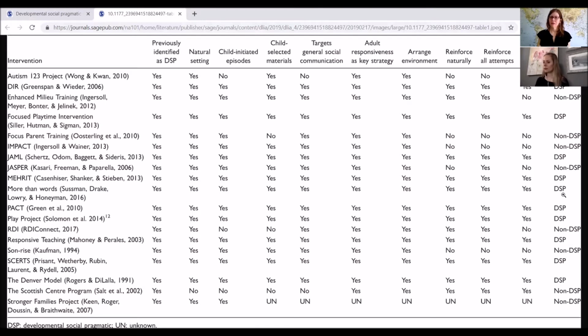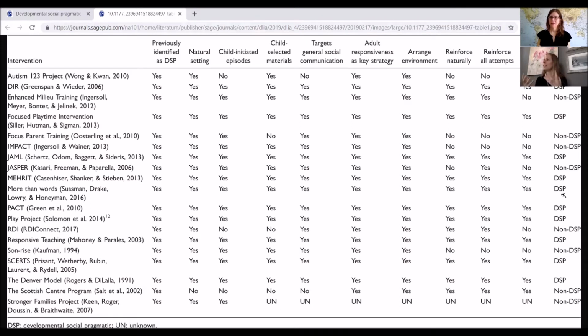We wanted to include that in the criteria for DSP interventions also because there's a push toward integrating behavioral and developmental models of intervention. More and more there's research to support that developmental models are super important, particularly with younger children. You need to work on those foundational capacities like attention, reciprocity, joint attention, and engagement with a caregiver before you can work on language.